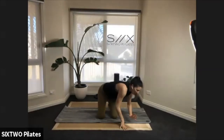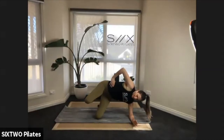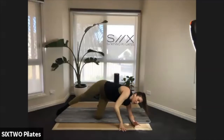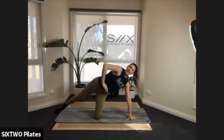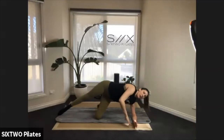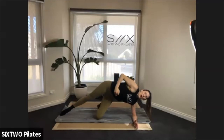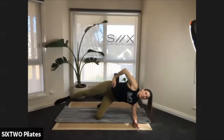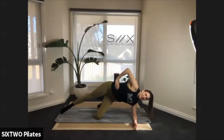We're going to come onto our forearm now, still keeping that knee down. Extend the leg out nice and long — if you feel more comfortable on your hand, that's fine, just giving that wrist a little rest. Come a little closer to the floor so your body is in a long straight line, hand on your hip. We're going to lift and lower that leg — we've worked the obliques and now we're getting into that lower leg in the side position.